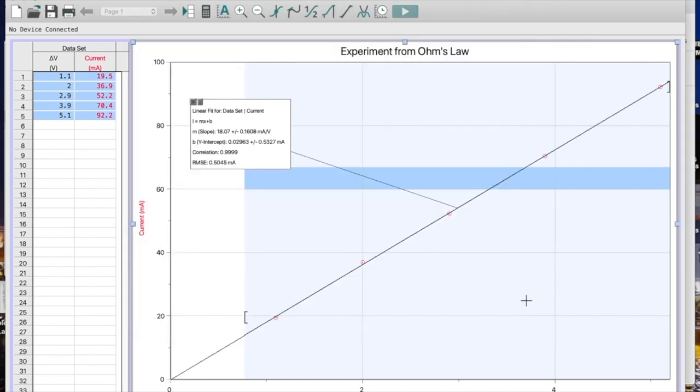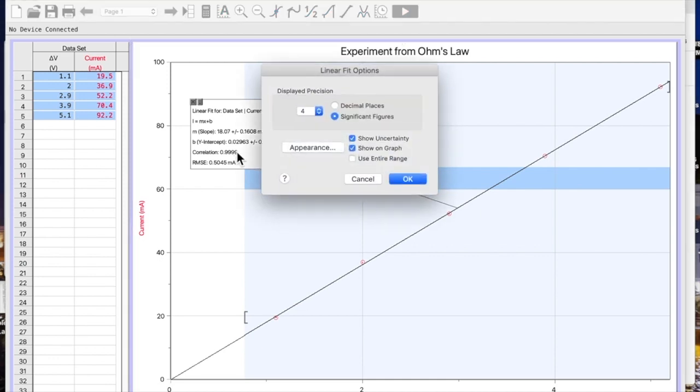So notice that it's already giving me a line of best fit. It's drawn it in there. And also, I've got all the data right here: what my slope will be, what my y-intercept would be. If I double-click on this button, you can see that it's showing uncertainty, how many decimal places I need it to, or want it to show. Notice that has nothing to do with whether or not I really should use that many significant figures. It's just what it's displaying.